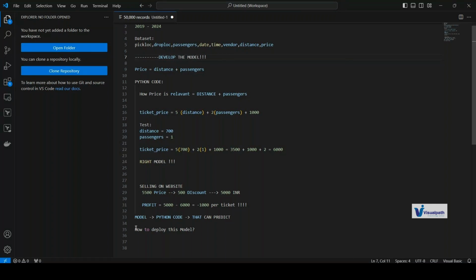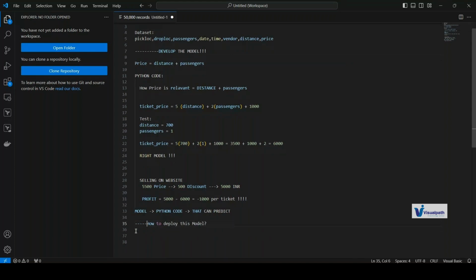Now, who will deploy this model? See, what is the benefit if you have developed it but you cannot use it? Now, the CEO of Redbus wants to go and see how pricing is done. So they want to apply it. That means the customer should be able to take a benefit. The model should tell them, hey, get this recommended. It should start recommending: you take this price, you'll get a discount. That model should be used by people, right? So how to deploy it?